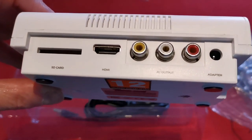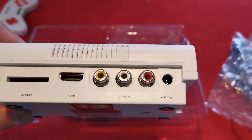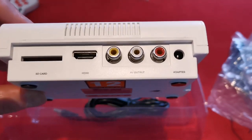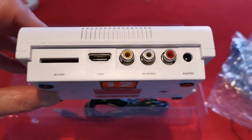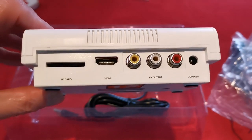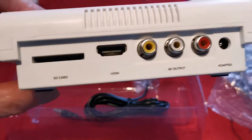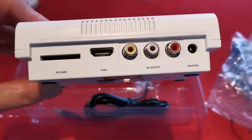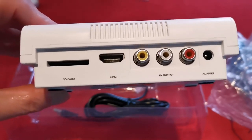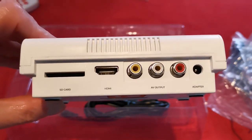Now, this is very interesting. Now they bill it as putting a memory card in it and being able to save your games. Now we all know that as soon as one of these is included, if it isn't possible already, then it will be very soon possible to put your own games on here. With the beauty of a micro SD or an SD card, because look, it's a full size one, you will be able to, I'm absolutely sure already, put your own ROMs on. So yeah, now that makes it a much more interesting beastie, doesn't it, altogether?